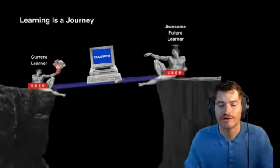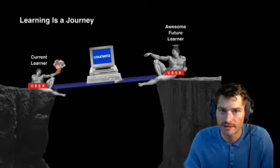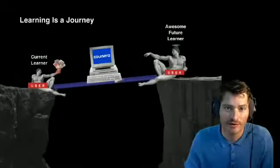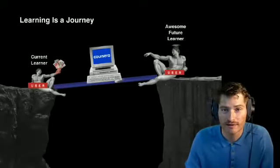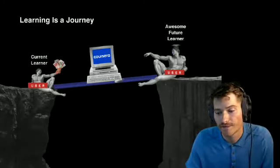So learning is a journey, right? But what does it take to cross that bridge? If learning is the bridge between yourself now and your future self, what does it take to cross it? Well, buying a course is not going to help you cross that gap. Buying it alone isn't doing anything about it. So you buy a Coursera course, maybe you got a little bit of education budget, maybe you got a few €100, a few $100, and you want to buy a course. Well, just purchasing alone isn't enough.